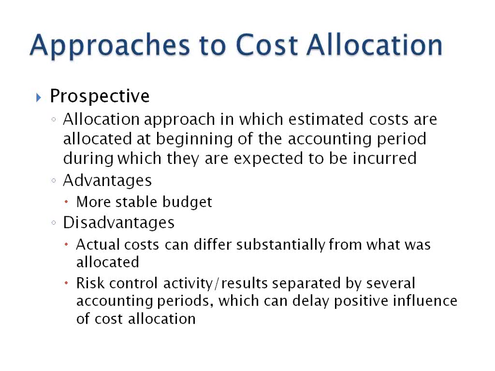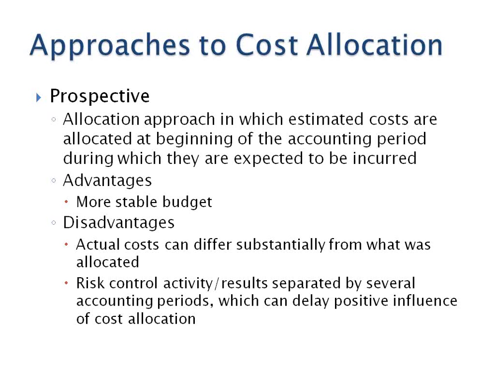The disadvantage, and the biggest one, is that actual costs can differ substantially from what was allocated. So if a department or a store or a campus is expected to have $1 million in losses, that's what we charge them for the insurance, and they have $5 million in losses. Well, what are you going to do? That's their budget. What most likely is going to happen is that it's going to catch up with them the next year, based upon the socialization of it, or the other campuses based upon what they paid in, because it is socialized. Another campus that we collected $2 million from had zero losses, and so that's going to help pay for those losses from the other locations. So that's the idea behind that.